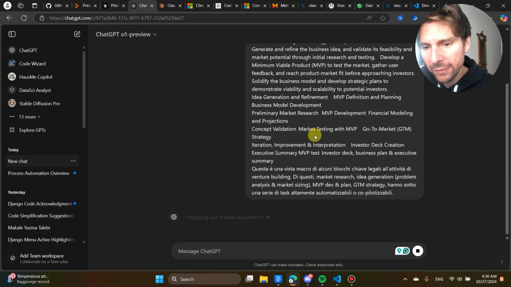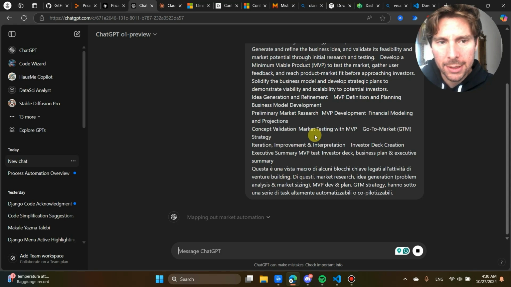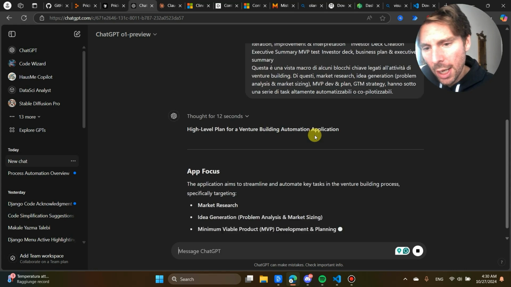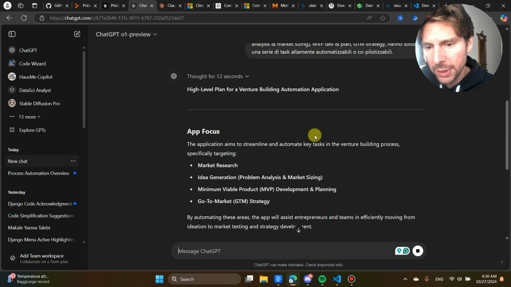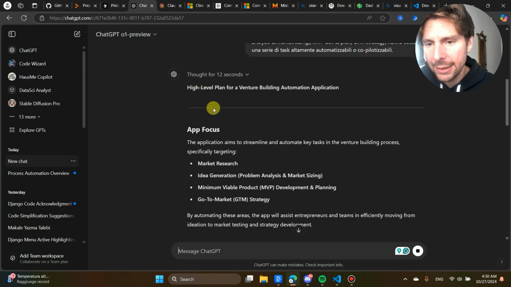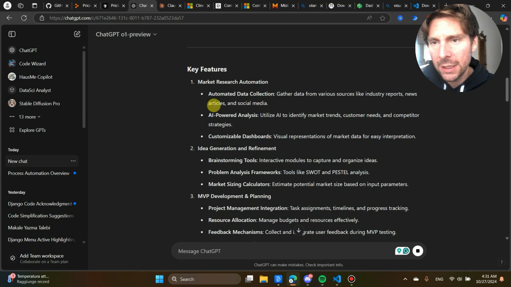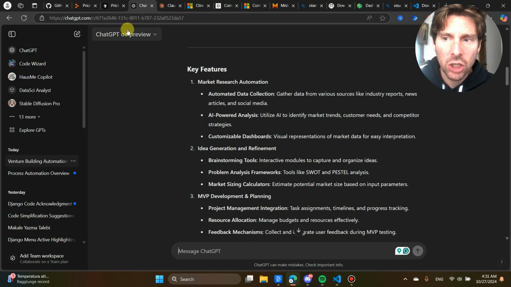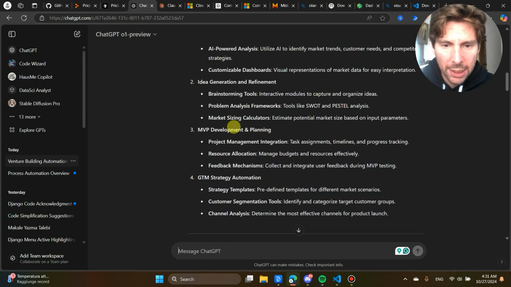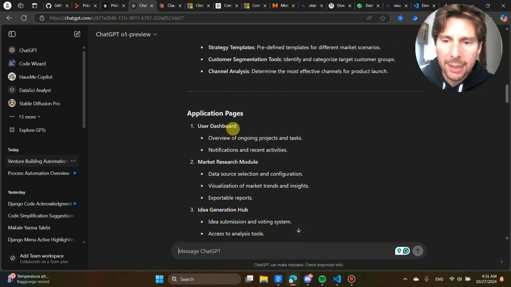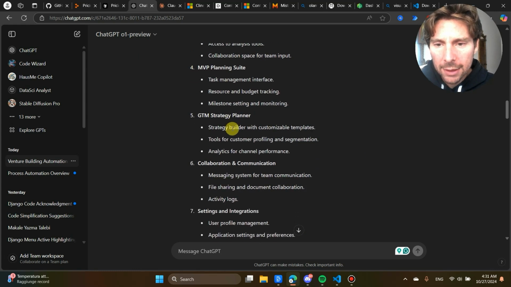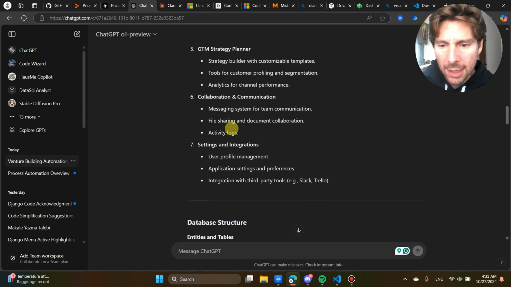Now, I don't want to give it too much instruction in a single prompt, so as not to overload it with different tasks. That's why I'm going to converse with it a little bit and try to create a detailed plan that I can then feed to Claude to have it start building the application. I want it to use the advanced reasoning features of ChatGPT o1 preview to create the page structure, the database structure, and all of the other things that I need before I start coding.